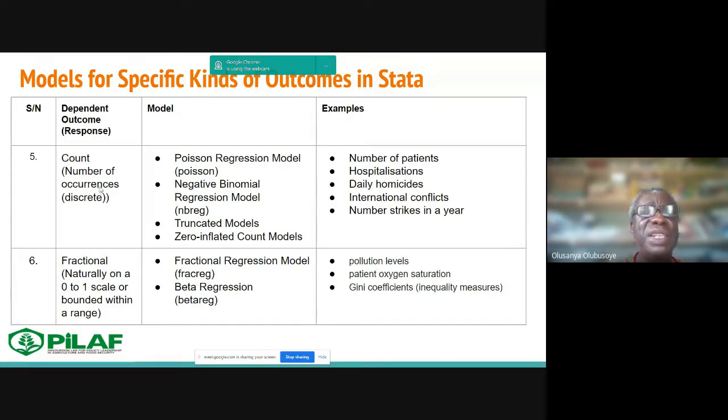If it's about counting discrete, then you can use Poisson regression model, negative binomial regression model, truncated models, zero inflated count models. These are all meant for outcomes that are count. But these are examples.